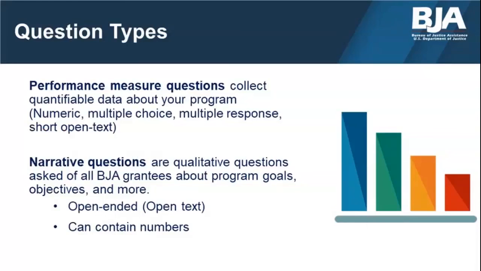The performance measure data that we collect that are more short answer or numeric in nature are used to track performance against program goals and create a nationwide picture with what we hope are quantifiable data for BJA. But the narrative questions really give you a chance to express in your own words how your experience has been conducting program activities. And both categories are equally important.